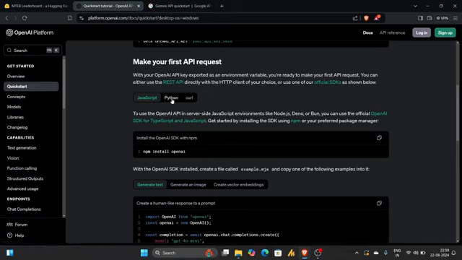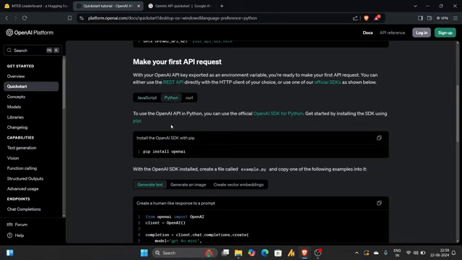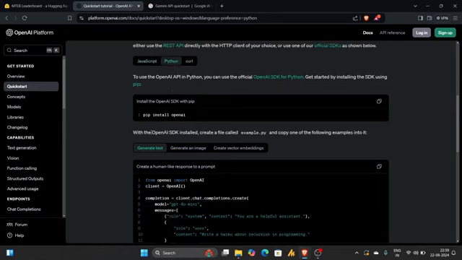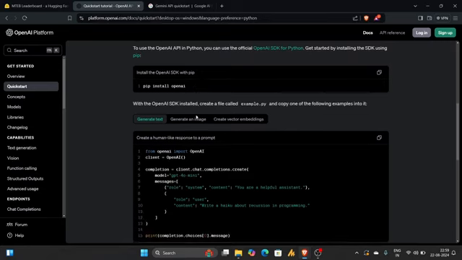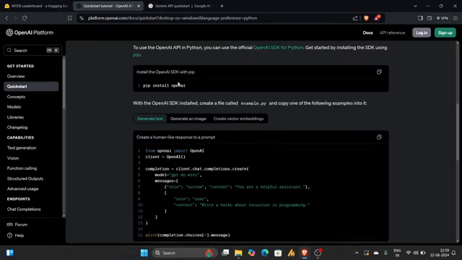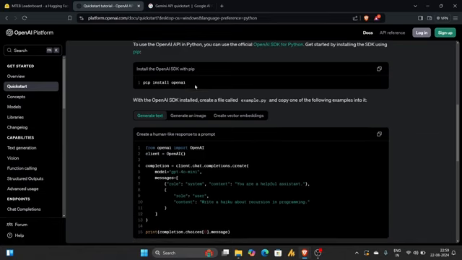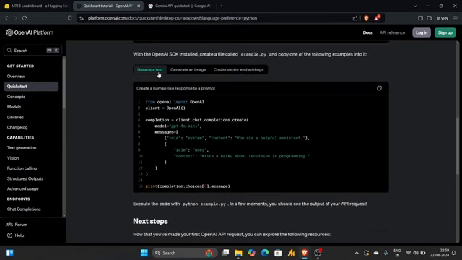We will see the case of Python. First we have to install the packages. To install that, we just need to type pip install openai in our terminal. It will install the OpenAI package in our environment, which can be a Conda or virtual environment. So we have to generate text, generate images, and create vector embeddings. The code for each one is given below.